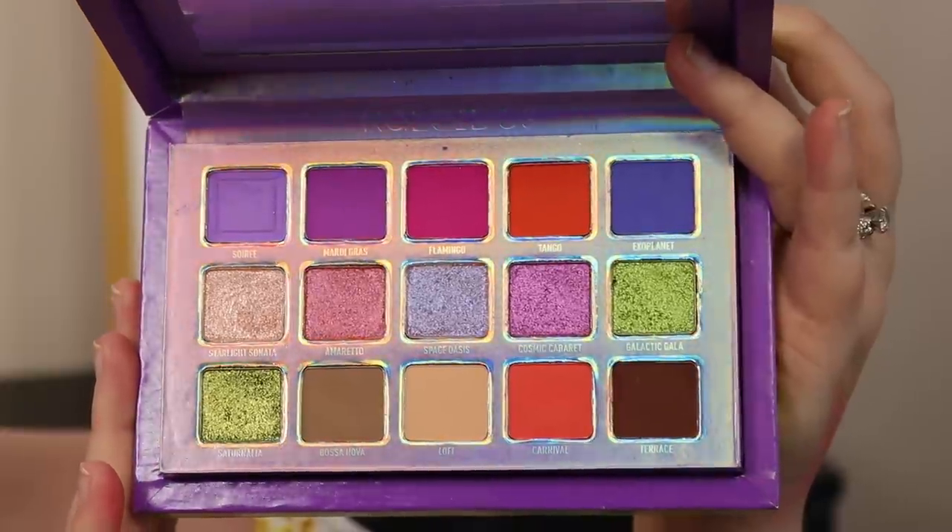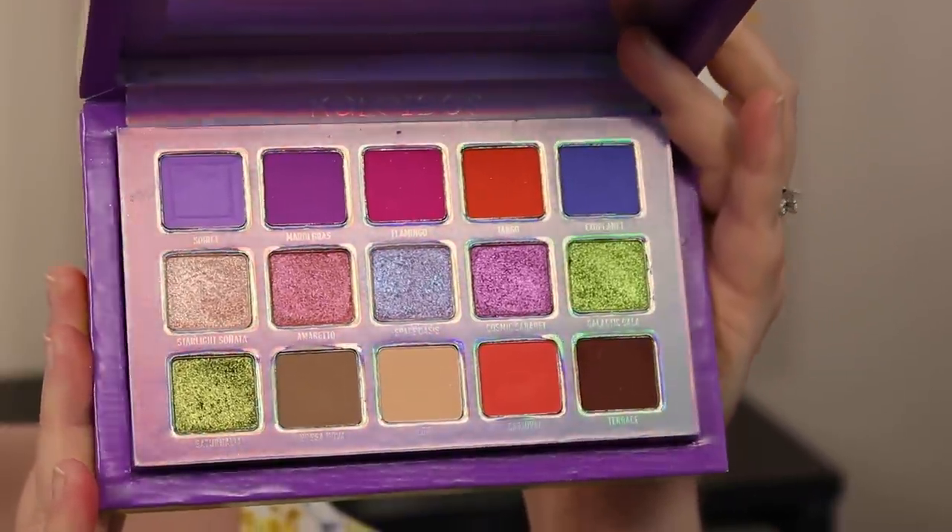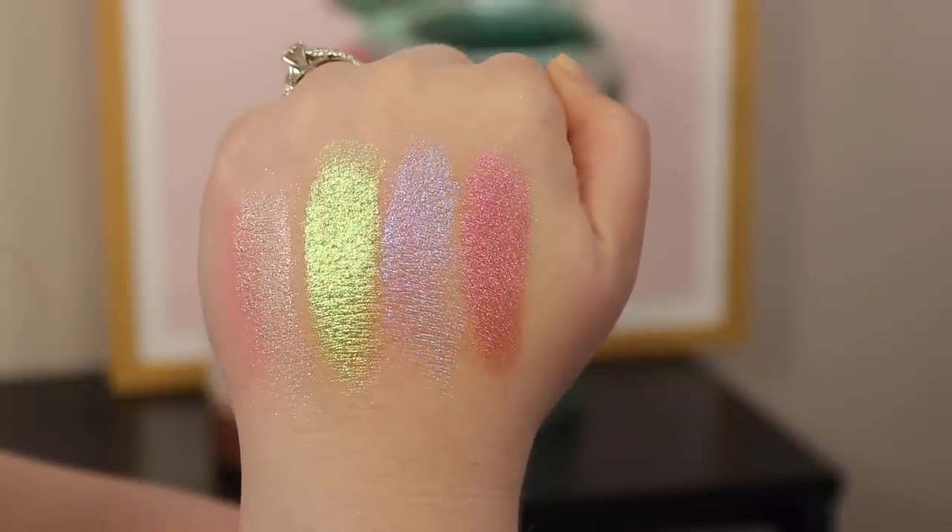Another oldie that really screams summer is the Escape Pod palette from Kaleidos. It's quite colorful, but what's so fun is that middle row — all these flaky, sparkly, semi-sheer shades. I remember this being one of the first palettes I got with that formula. It definitely needs more love from me. These subtler shades are great for easy one-shadow looks — just add mascara. They give you color without being too bold. Any sheer, flaky, or dual-chromatic shade works beautifully alone on the lid.